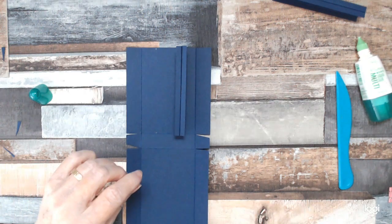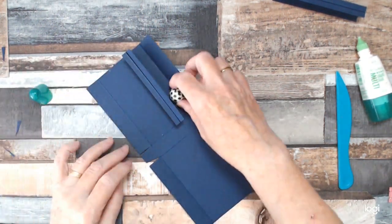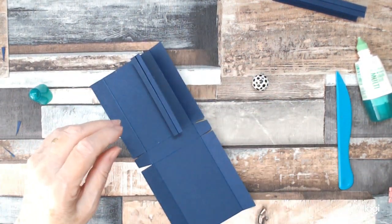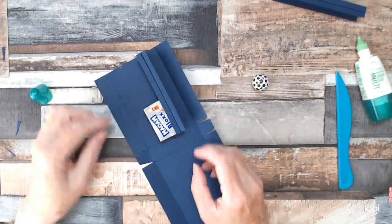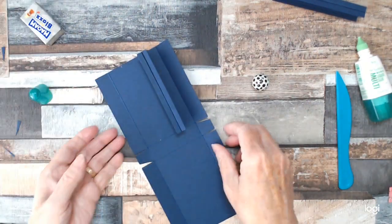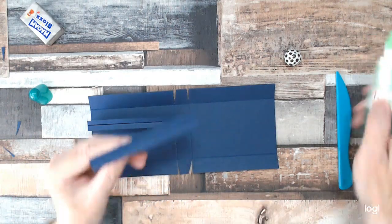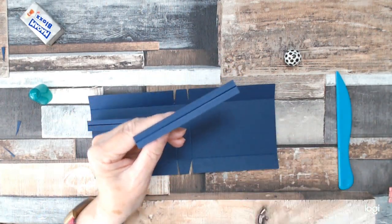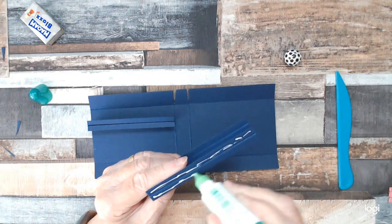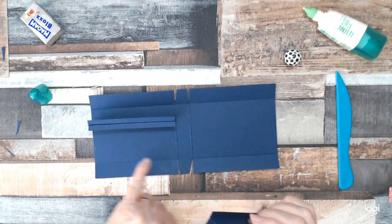So you could try one of your chocolate balls in there. That's a bit tight, so I might have to put it at the other side. And where's my cheese? You can see that's going to fit in there perfectly. So we'll get our other one now. Hopefully that's lined up properly. Again, put some glue along the two doubles that you created. And go into your other lines that you can see here and here.